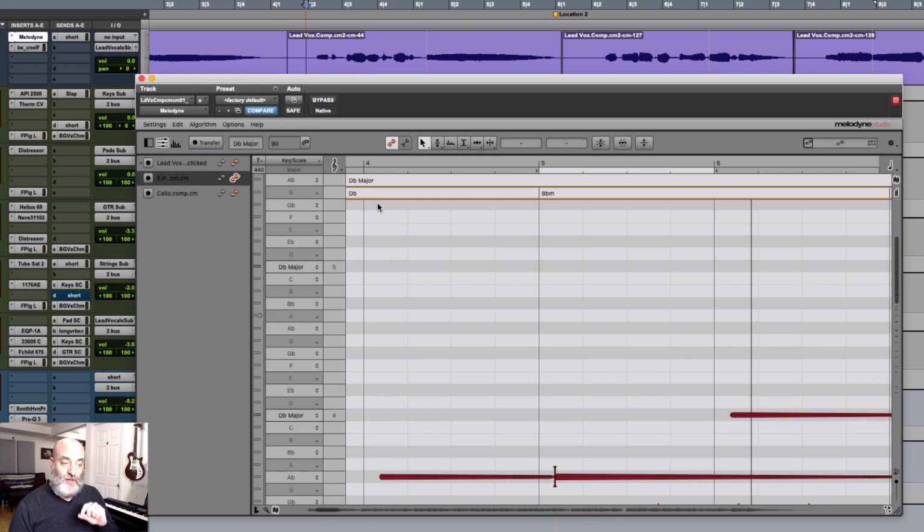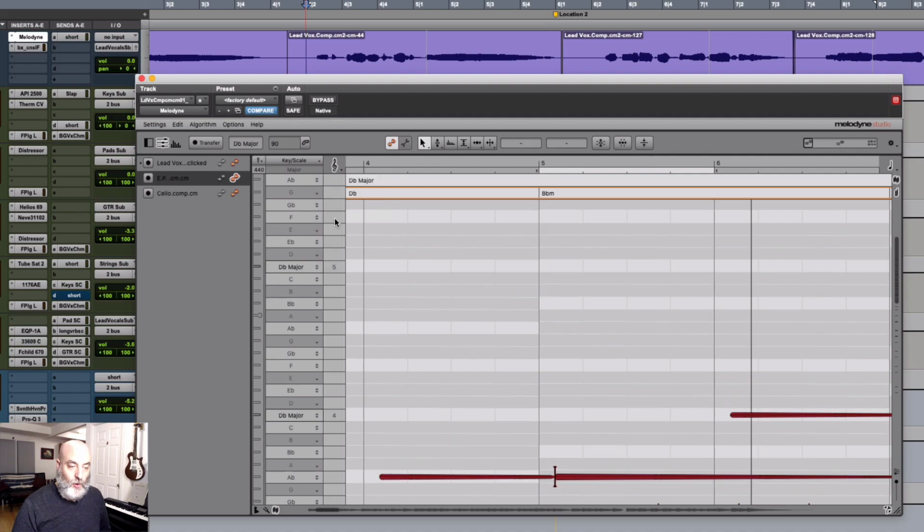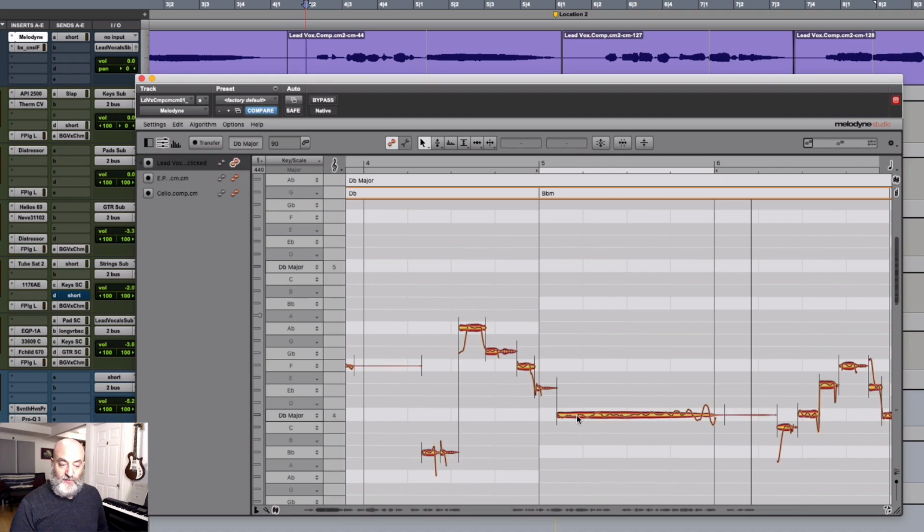Now here's where this becomes useful. If you look at my background right now, my background is just set to keyboard. Right? So white notes are white, black notes are gray. Instead, I'm going to come over here to the pitch grid and choose chord. And now what I get is very specifically notes that work not just in the key, but in each chord of the song. So when I come over here and look at my lead vocals, I know for this word flame, this note will work, and this note here as well. So this makes it really easy to try some different harmonies.